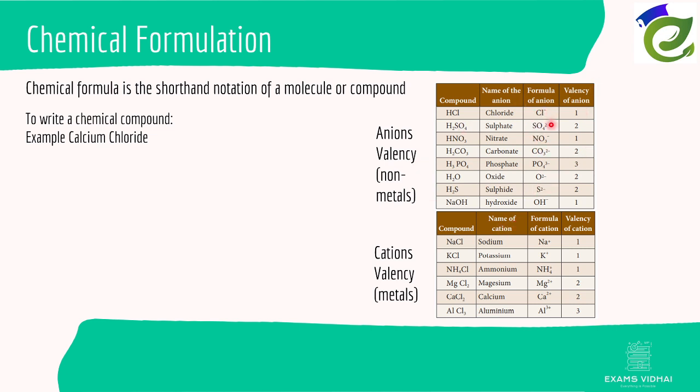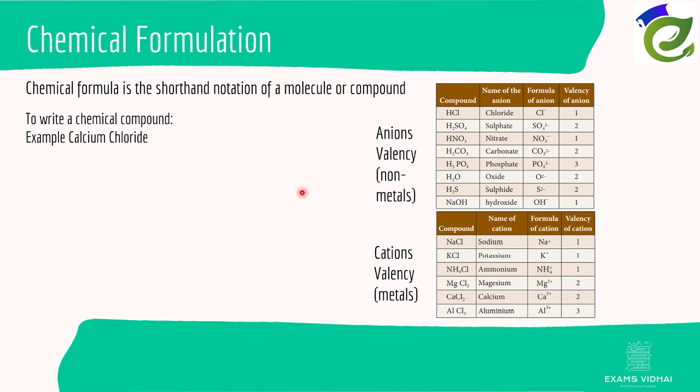Those having negative signs are called anions, while the metals here combine with chlorine instead of hydrogen. If you count the number of chlorine, you will get the valency of the ion, and those are called cations. Notice that cations are fully metals and anions are fully non-metals, apart from this exception where there is a non-metal here that we'll learn about in future classes. For now, just remember this: sodium is 1, ammonium is 1.